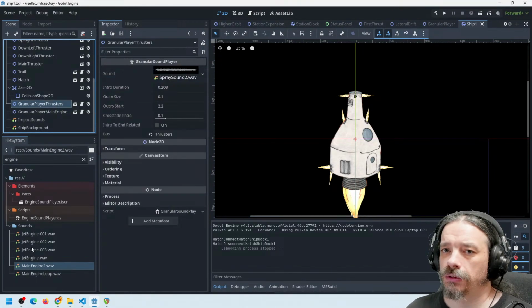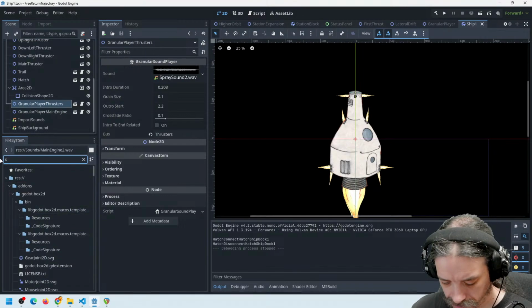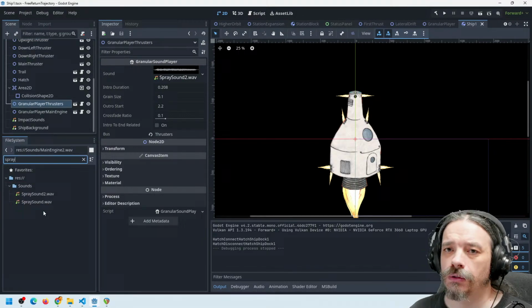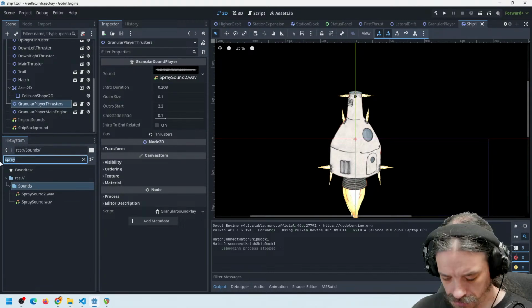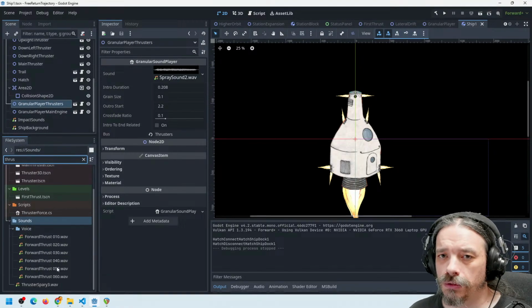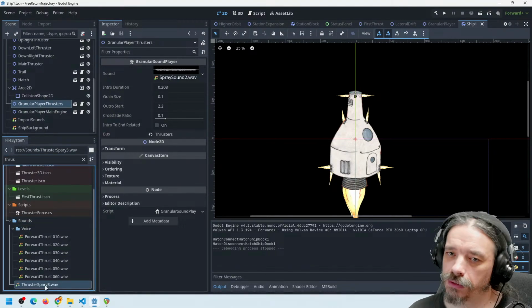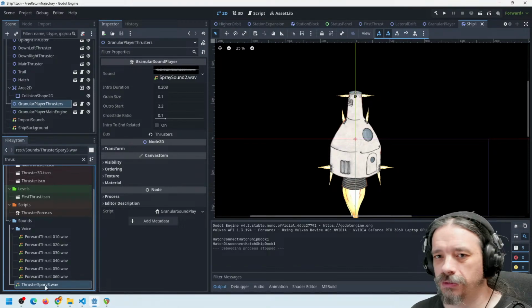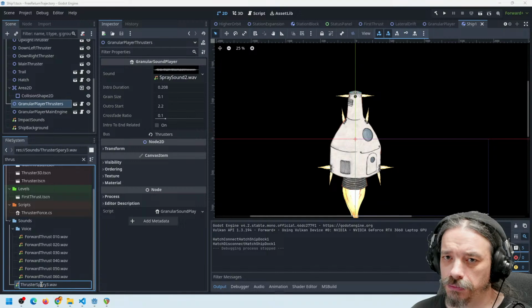Granular thrusters. What? Thruster spray 3. It's not spray, it's Sperry. That's the problem. Change name. Spray.